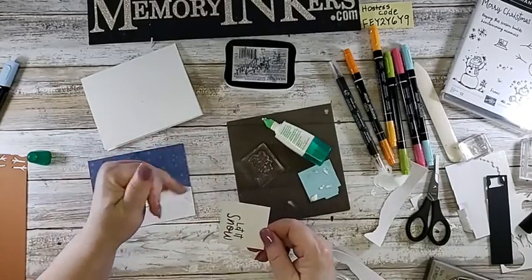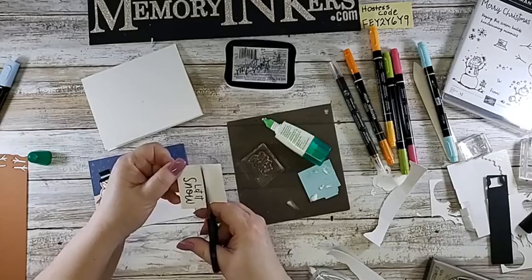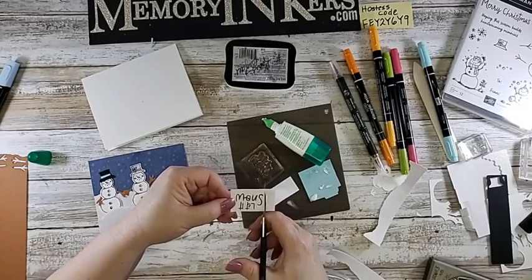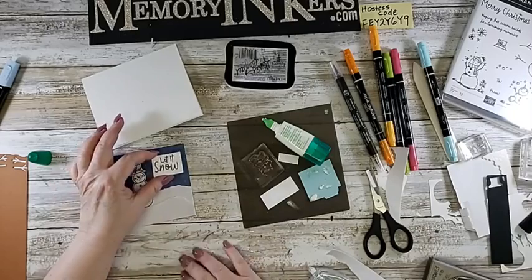Gosh, I'm still sticky. I really get carried away. I'm messy when I craft. I am a mess. So I'm just going to freehand this. If you're really worried about it being perfect, I don't know why you're watching me for one. But, and then I'm just going to set that up in the corner.